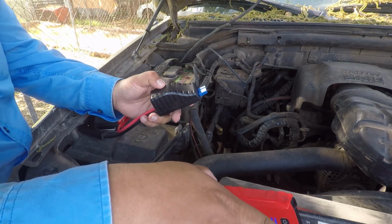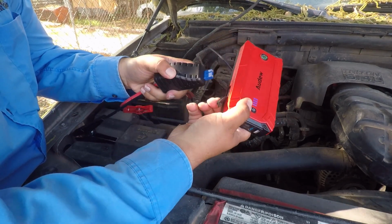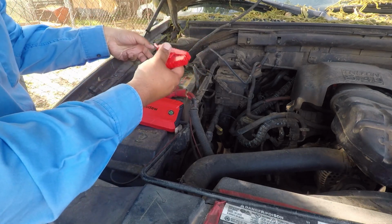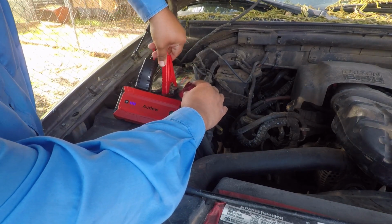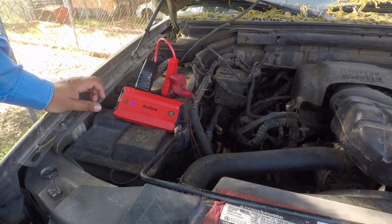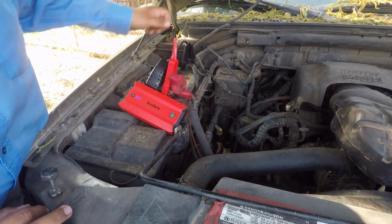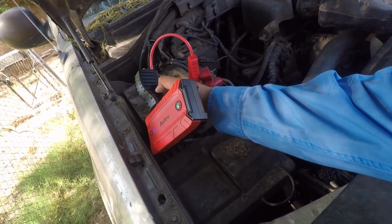So, according to instructions, you have to plug it in here first. Like so. And then just leave it near the battery. Connect the positive wire. Make sure you have a positive connector. And then connect the negative. So we're just gonna turn it on, I guess. Turn it on. Press the.